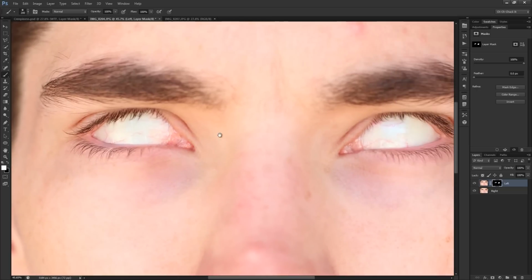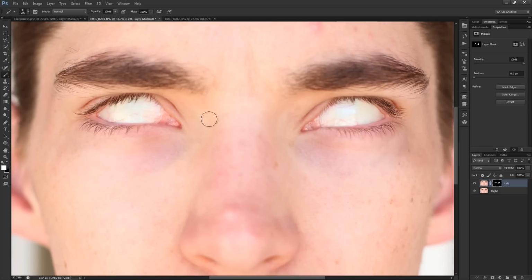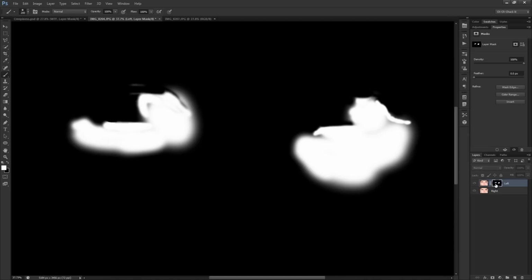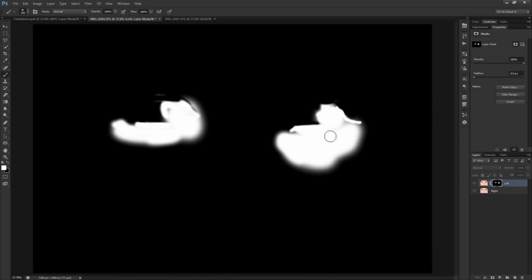Awesome. Now, I don't know how much help this would be, but some people like knowing about this little trick. If you want to see exactly what your mask looks like, you can hold the Alt key if you're on a PC, or the Option key if you're on Mac, and click on the mask thumbnail, and that will temporarily go to just the overall look of the mask.